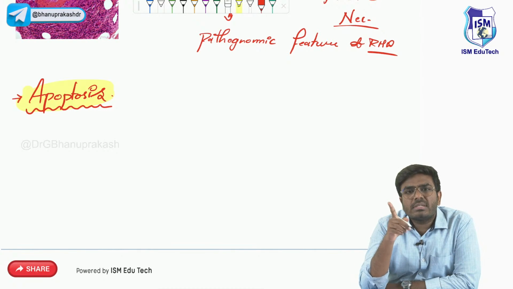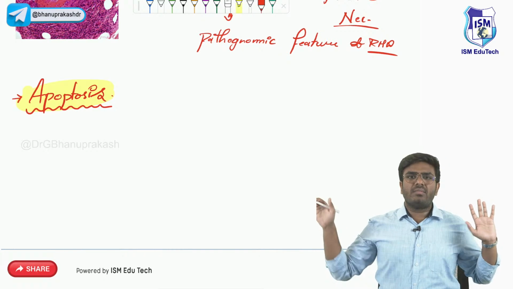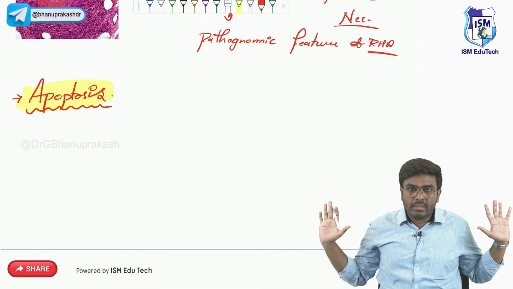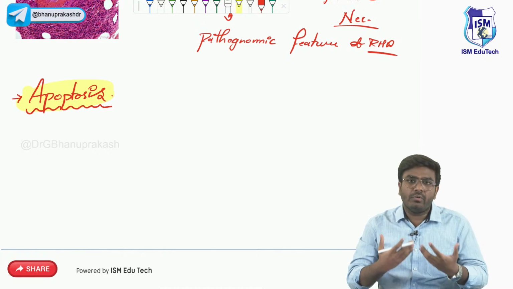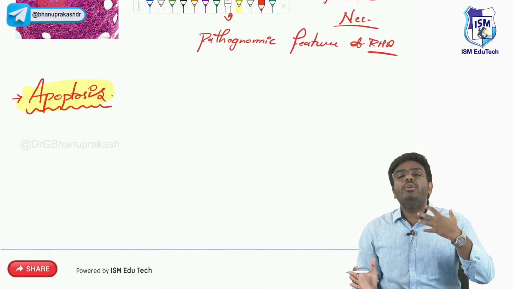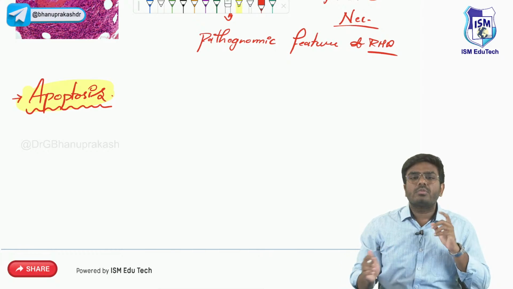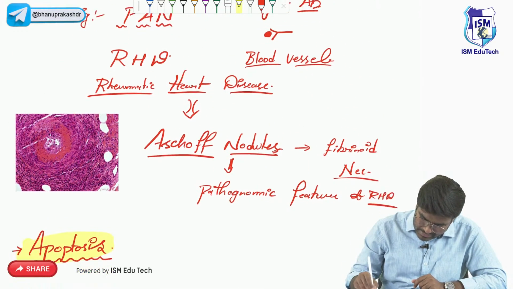See, necrosis is just like a murder. You don't need to do anything. Someone from outside will come and kill you. There is no programming. There is no need of any energy by yourself. The cell is dying, but you don't need to use any energy. Someone from outside is coming and killing you. So necrosis is passive. Remember, all the time, necrosis is something passive.